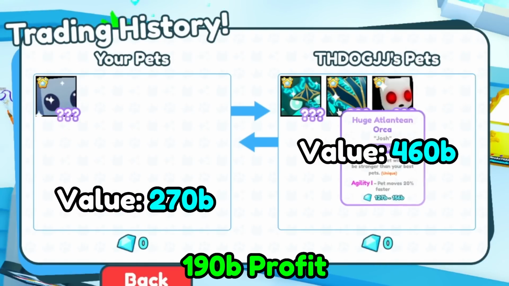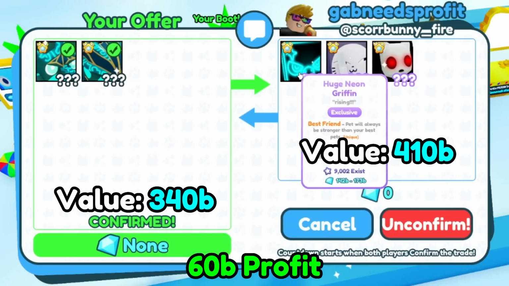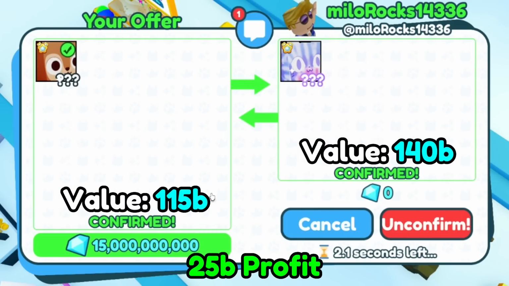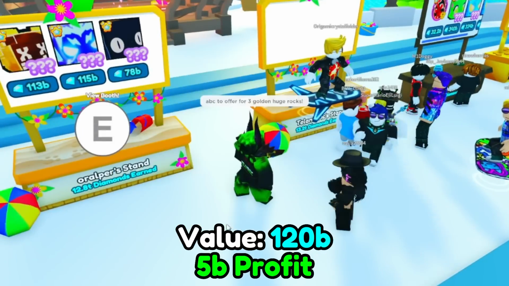I got huge Atlantean Dolphin, Orca, and huge Nightmare Spirit. Huge Atlantean Orca and Dolphin for Neon Griffin, Knife Cat, and Nightmare Spirit. Getting a decent W for the signed huge Squirrel, getting a huge Tie-Dye Cat, but I had to add 15 billion. 115 billion for huge Storm Dominus on this booth. We're gonna have to take that.